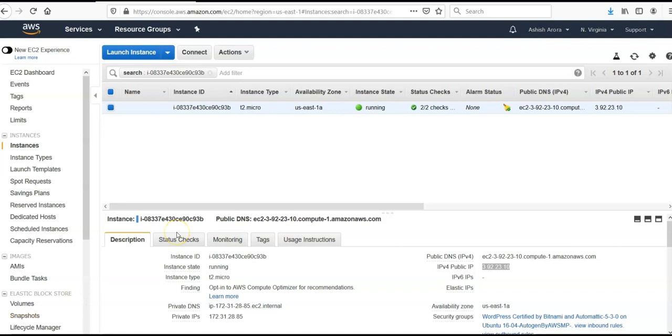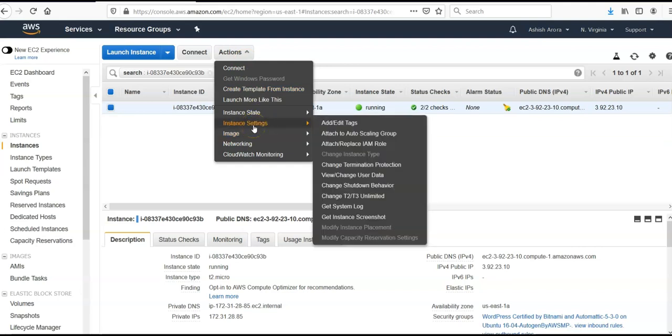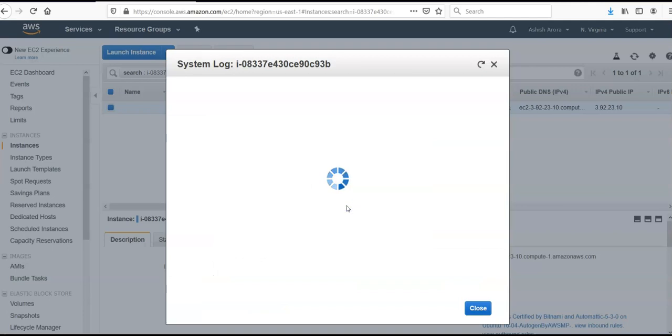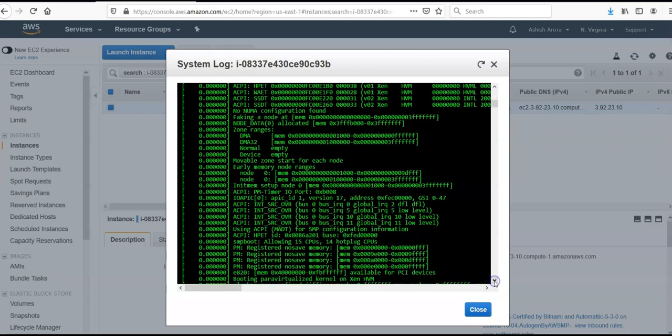In the console, click on the Actions tab. In the drop-down menu, click on Instance Settings and choose Get System Log. You see the logs, and in the system log window, scroll to the bottom to find the password that's surrounded by hash marks.